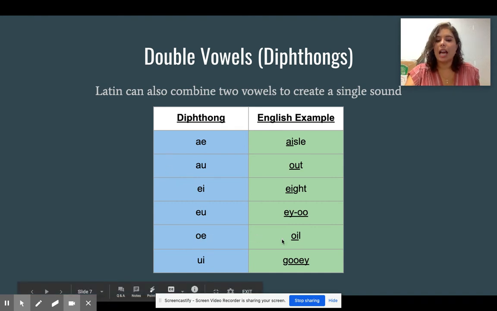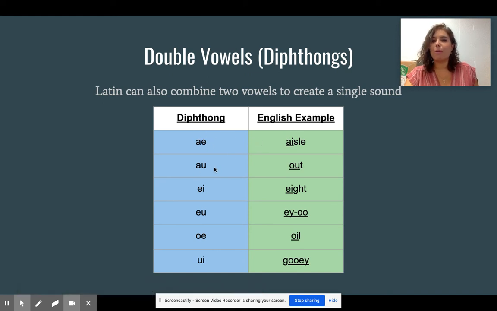O and E together is going to be pronounced oi, like in our word oil. This one's pretty rare as well. And then UI, again, this one's kind of a weird one. You sort of just really quickly combine the 2 sounds to make it into one sound. It's this oui sound, which you see in French pronunciations. Like the word oui in French is spelled O-U-I, so it's got that kind of pronunciation. Again, these bottom 4, don't worry too much about them. If you can remember A-E being pronounced I and A-U being pronounced ow, I'll be very happy.